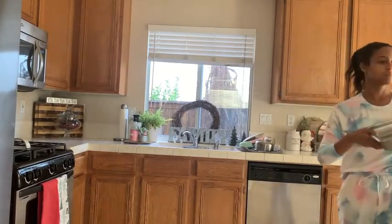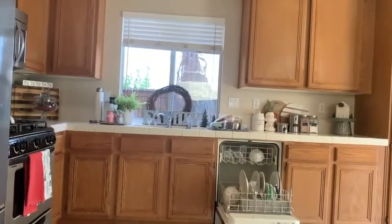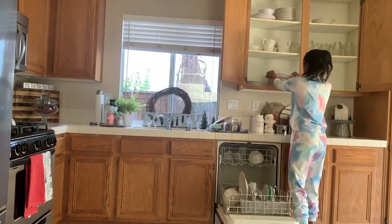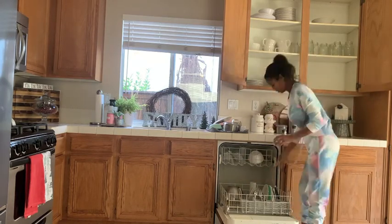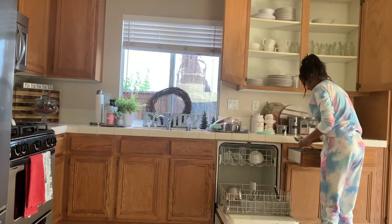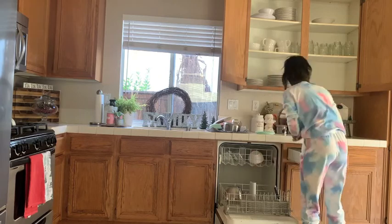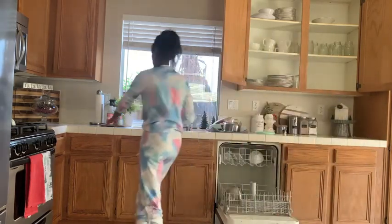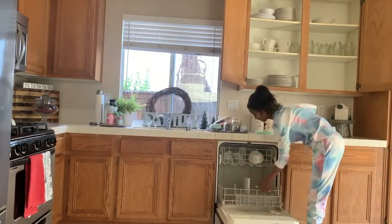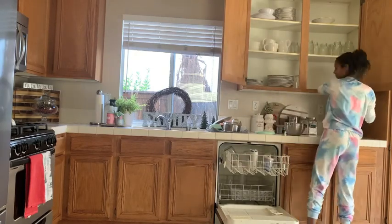I'm also going to clean the dishwasher. So I'm gonna get those two things working for me while I tackle the other things on my to-do list. And when I went to clean the dishwasher, I realized that I needed to unload it first. And then I'm also going to realize real life problems here, that I did not have a tablet to put in there. So I just used some distilled white vinegar, and I put it in a cup at the bottom of the dishwasher and it got the job done. It'll take out any odors or anything like that. And you just put it in the cleaning mode on your dishwasher and it will deep clean your dishwasher.